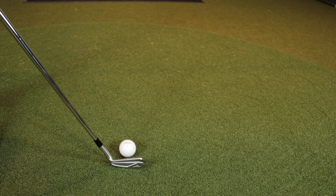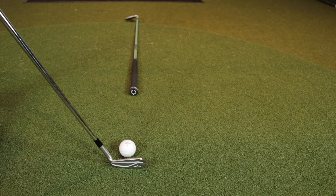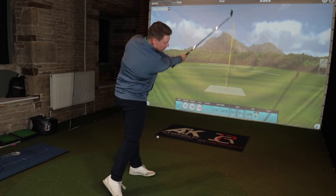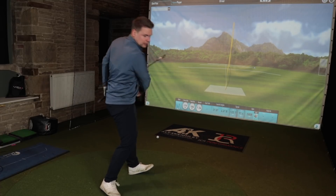Looking at this station I've set up, we have the club behind the ball. I set the first club down on my target line — this is where I want the ball to finish, pretty much straight in front of you. The second club I'm going to put down is the club path. I want this out to the right. To start with, you can have this as far out to the right as you want — really feel as though that club is working out to the right-hand side of the fairway and not across the ball. That's going to give you a little bit more room to work with.